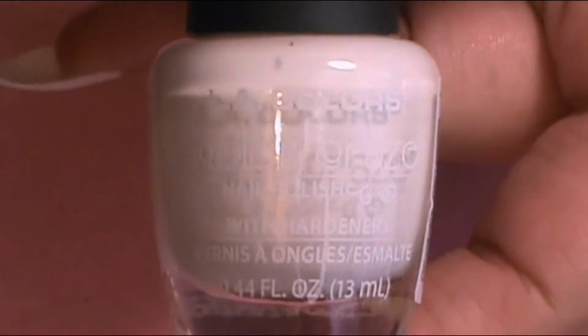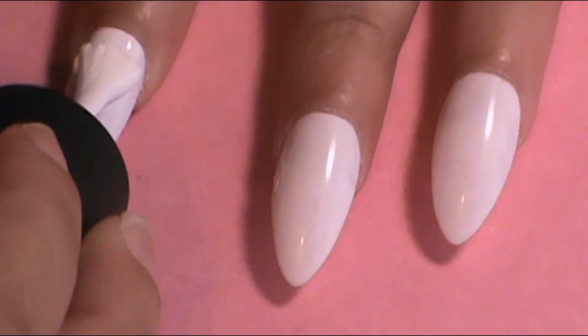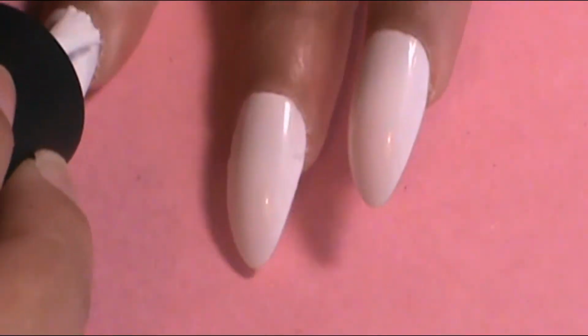First, I want to paint all of my nails with a base coat of white. So I painted all of my nails with LA Colors Color Craze, and it's called Energy Source. What a name. And I applied 2 coats of that onto all of the nails.